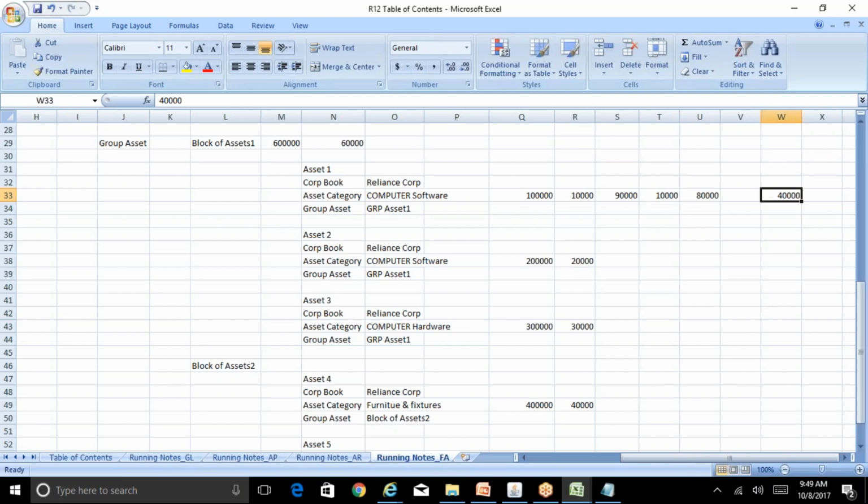There are so many profile options, there are so many checkboxes. If I try to explain all those things, I think you'll get confused. Fixed assets is not as easy when compared to your AP and AR. There are so many concepts like amortization, revaluation reserve, impairment. If I try to explain all those things, then you will get confused.